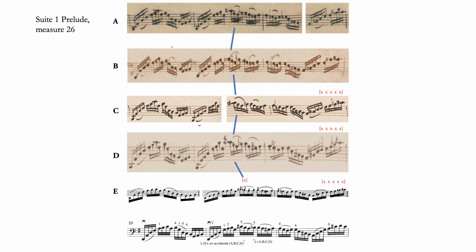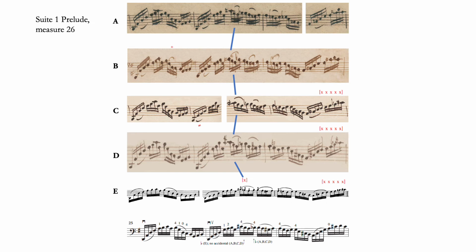There are many mistakes that have been duplicated and handed down through published editions and performances. One of the most prominent is in the prelude of Suite 1 at measure 26. It is important to remember that chromatic signs were generally reiterated throughout a measure during the Baroque period. On the third beat second note, there is a flat sign on the B, only in source E. All earlier sources, A, B, C, and D, have no accidental marked until the fourth note.